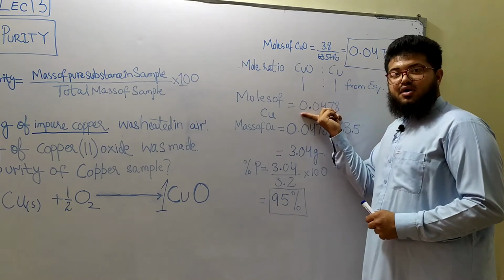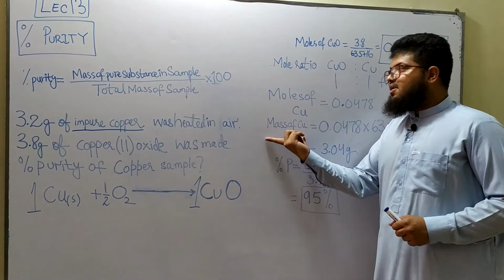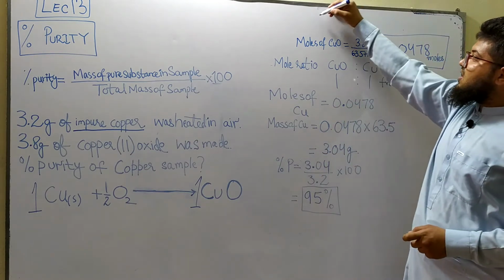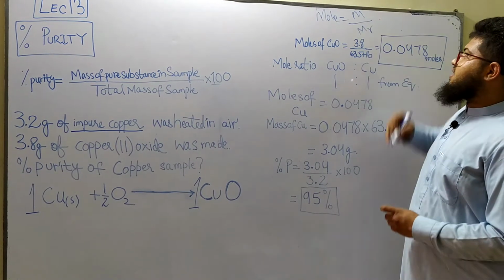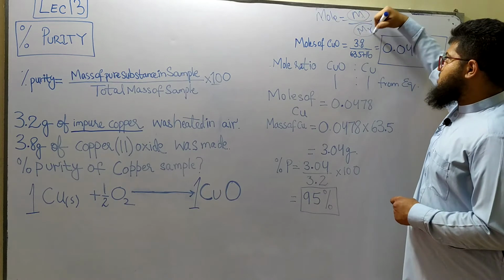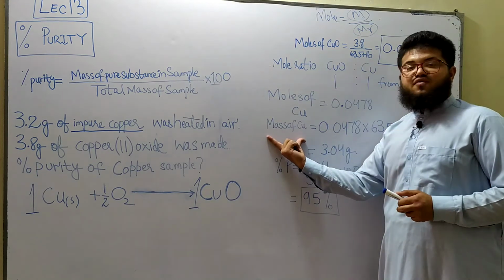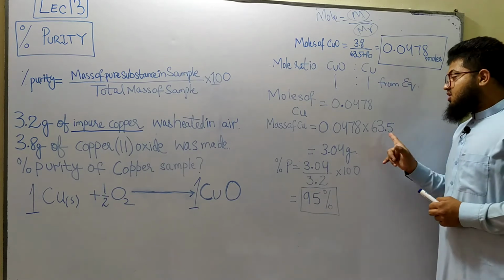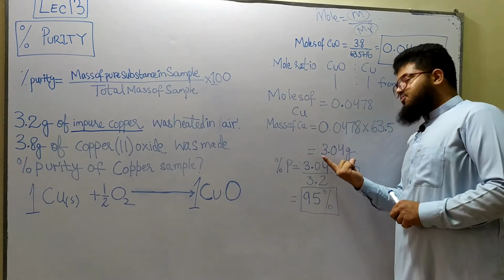Now once we have the moles of copper, we can calculate the mass of copper, and that's what we need in the sample. Okay, the mass of copper in the sample can be calculated using the moles of copper. So you can just reverse the same moles formula. Remember, moles are equal to mass in grams divided by the molar mass, right? So if you need to calculate the mass in grams, how are you going to do that? You will take the molar mass and multiply it with the moles to get the mass in grams. So we have done the same thing over here. Mass of copper is equal to the moles of copper multiplied by the relative atomic mass of copper. Once we multiply them, we've got the mass of copper in that impure sample. The mass of pure copper is 3.04 grams.